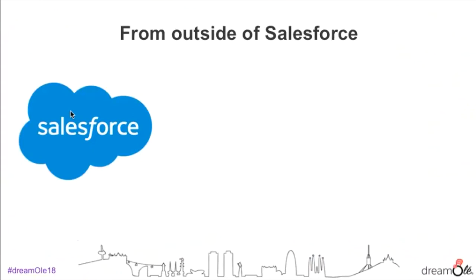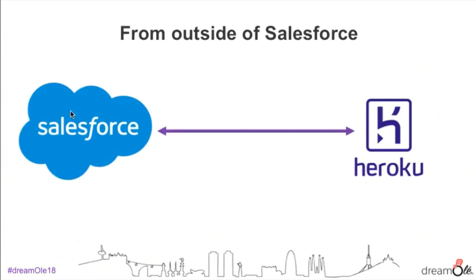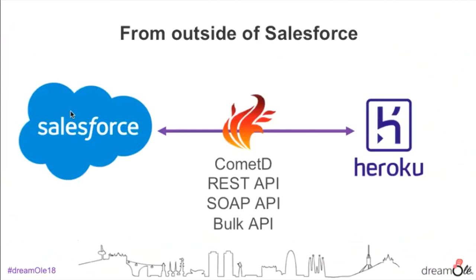And just because in our demo we're running a Java web application inside Heroku, for Salesforce it's quite easy to publish and to subscribe to the events, because it's the platform. But for the application we built, we need a bit of help from CometD. CometD is an Ajax library for the implementation of the Bayeux protocol. This will be helping us with the continuous listening to the events from Salesforce.